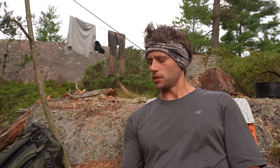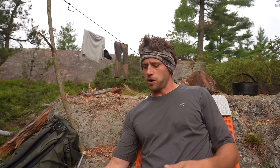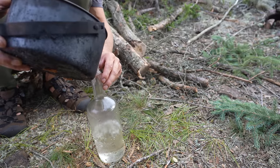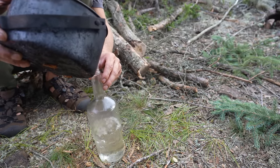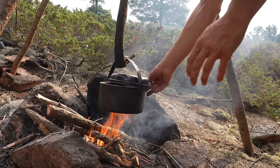Edible is when you can eat the food without getting sick. Palatable means you can eat it in large quantities without being disgusted by it. There's lots of edible foods out there, like reindeer lichen, which aren't very palatable. Still got a lot of meat left that seemed to have cooked nicely and preserved well overnight. I'm gonna grill up a couple more strips, make the rest into soup, and be on my merry way today.